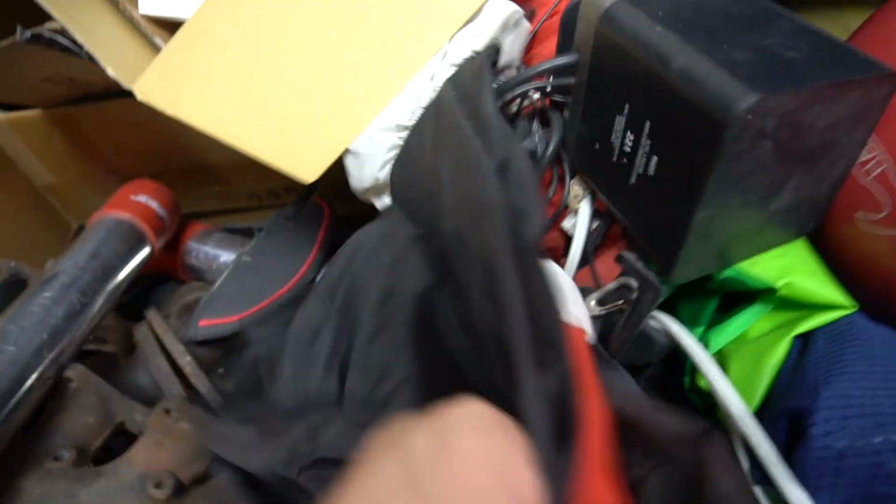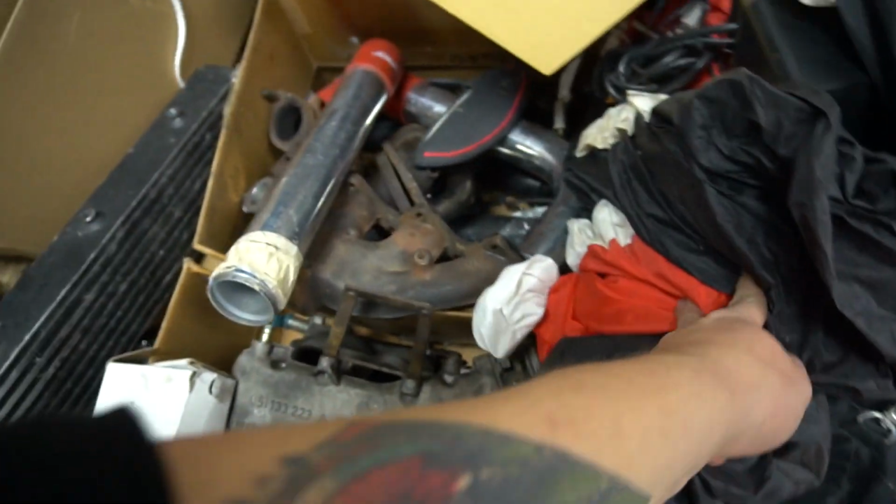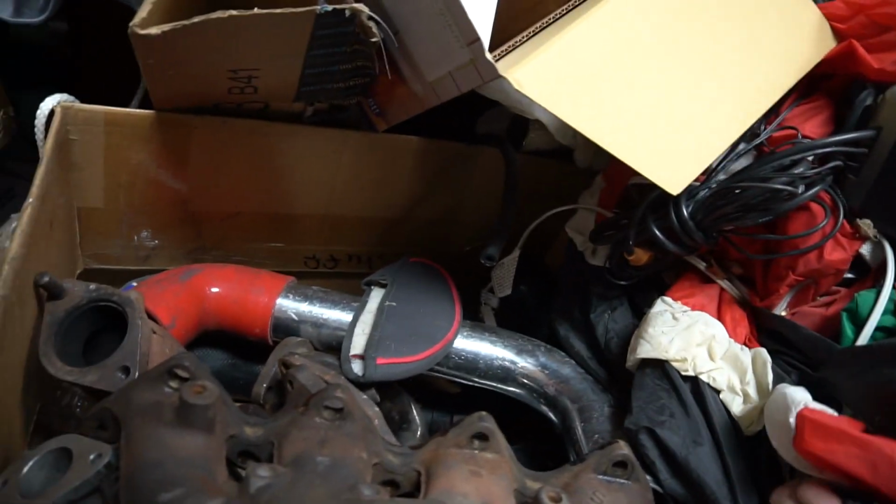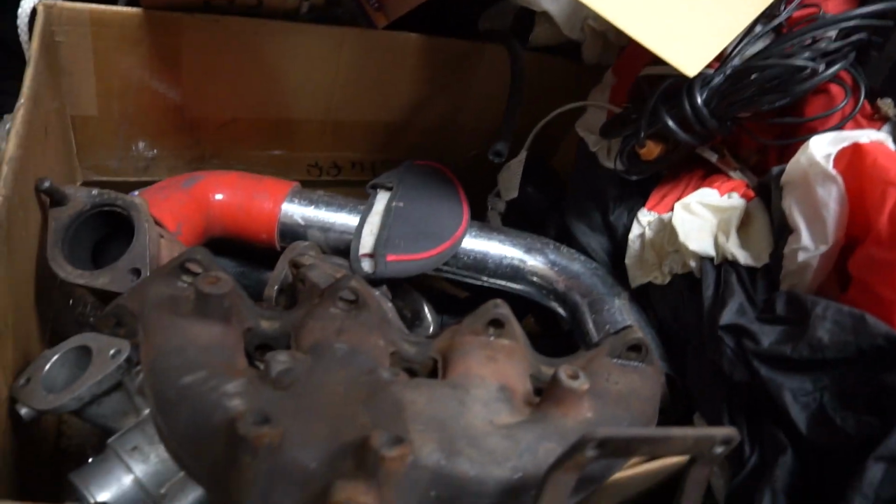So here we are. As usual, we're in my parents' garage. It's unfathomably unorganized, but don't at me, I don't live here.